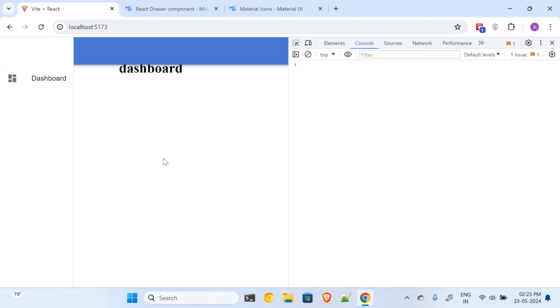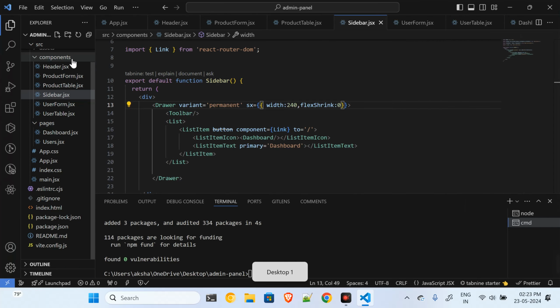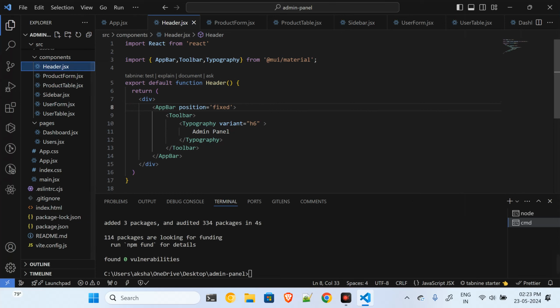And yeah, this is the top bar, and it is overlapping. So what I will do, I will go to my header section, and inside of this header section I will apply some styling, so that I am changing the z-index.